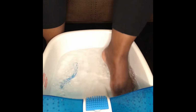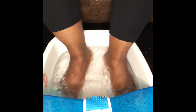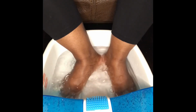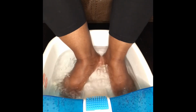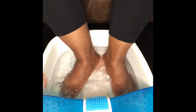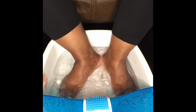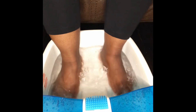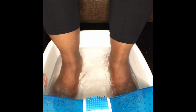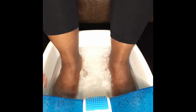So you're just going to go ahead and wet your feet up just a little bit. Helps to prep the feet really well. I've already done the shaving, the cut down and filing of my toenails before I did this, so this video could be a little shorter. But just let your feet soak in the water for a little bit so that when that hand softener is applied to your foot, it'll absorb really well, holding in that moisture, right? Especially around the heels. You definitely want the heels to be more moisturized so they don't dry out in the middle or the end of the day. So soaking in a little water before we put on this hand softener does the trick for you.